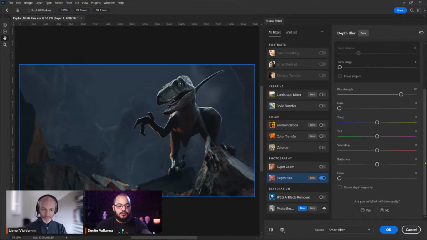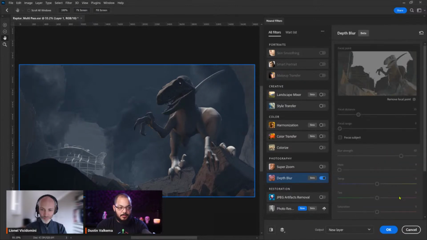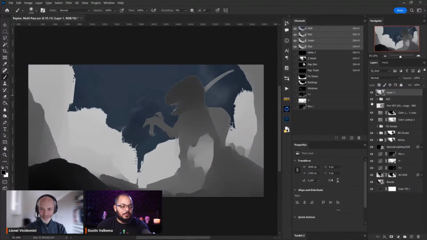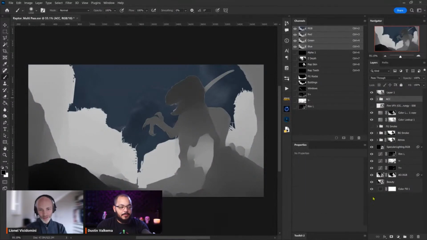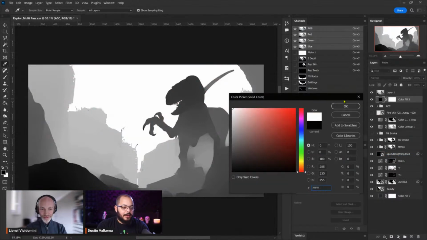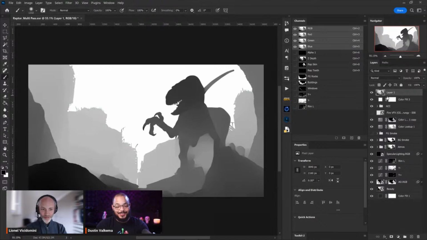What I'd like to use this on is output depth map only, and I'm not actually going to click that because if I click OK, then it's, you know what, let's do it. We're towards the end of the stream. We can gamble a little bit, right? There we go. So I just didn't want it to take too long. And so ultimately, let me put a solid color. We'll put a white background here. That's pretty good, actually. So that actually did it really well.